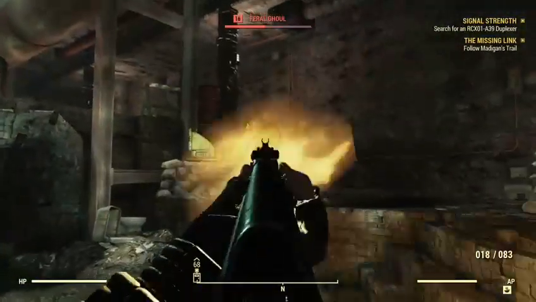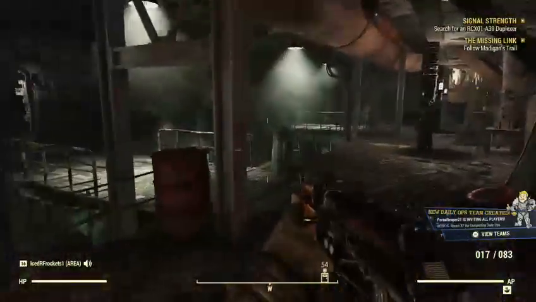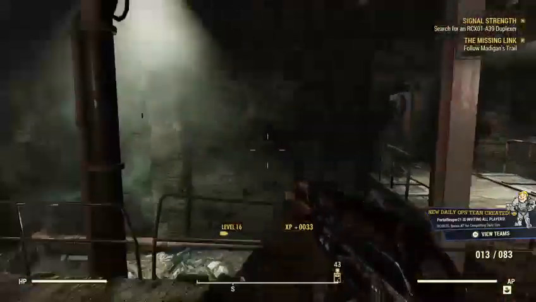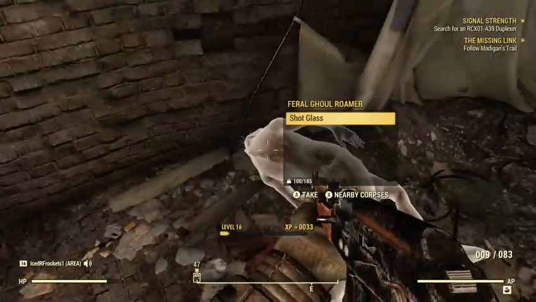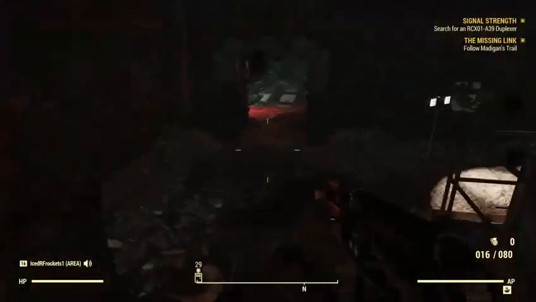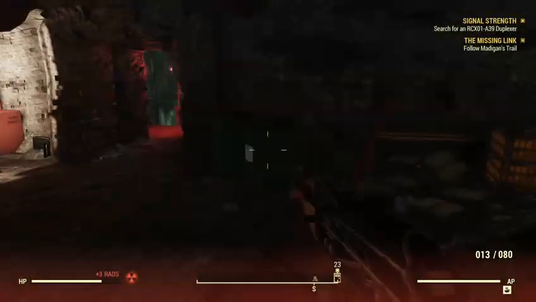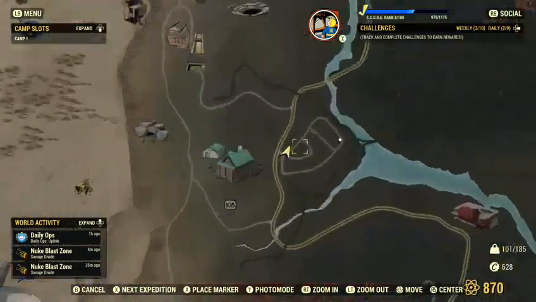Let's open that up. That might be the right answer, actually. Let's see. There's definitely a lot of ghouls down here, though. The doc is in Dr. Ken's Camden. So these people are not ghouls, though. So I very much doubt there is a doctor down here to even work with. Yeah, just like all of these Seragulls were once people. Now they're not. So yeah. Definitely an interesting thing to see, though. Oh my god, how many pair of ghouls are down here? Any more?